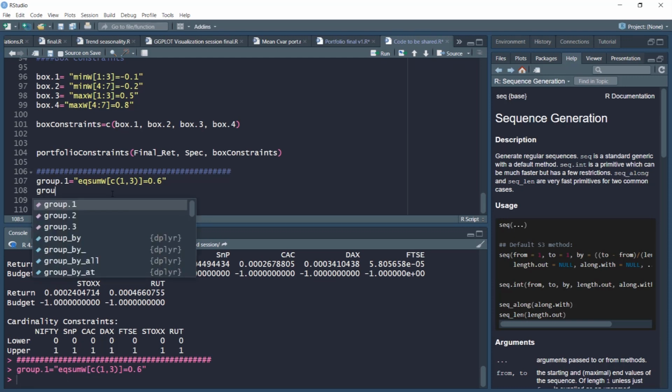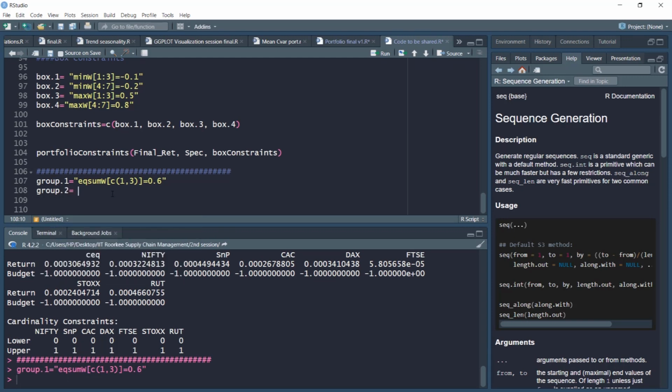Let us decide the second constraint, group.2, which is equal to min sum w, where I'm specifying that assets, let's say 2 to 4, should have a minimum sum of 0.2.